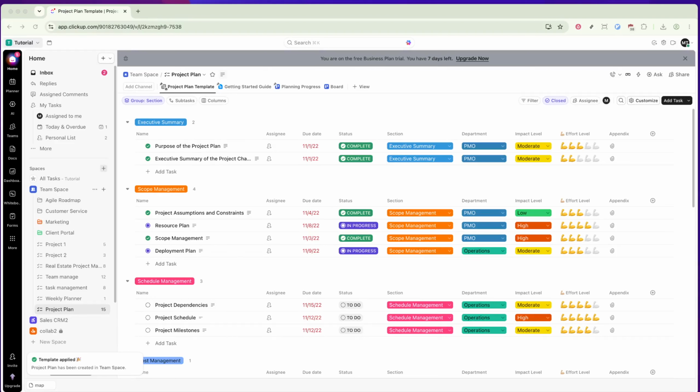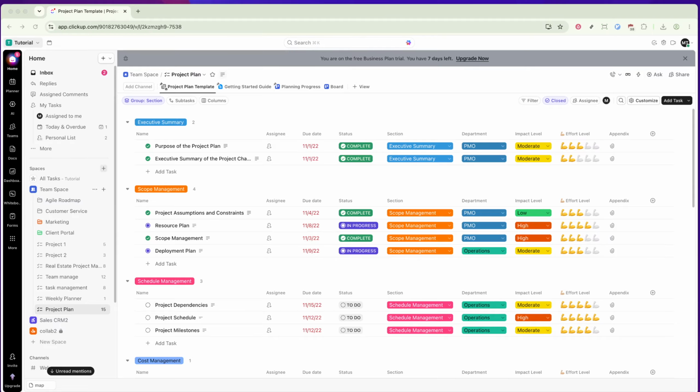In today's video, I'm going to teach you how to create a project plan in ClickUp. Whether you're managing a big team, tracking ongoing tasks, or simply looking to organize your workload, ClickUp is a fantastic tool to streamline your workflow. By leveraging its powerful features, you can set up a detailed and fully customized project plan in no time. So let's dive right into the steps and get your next project up and running.